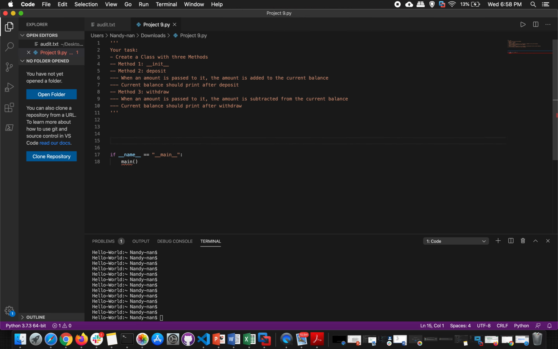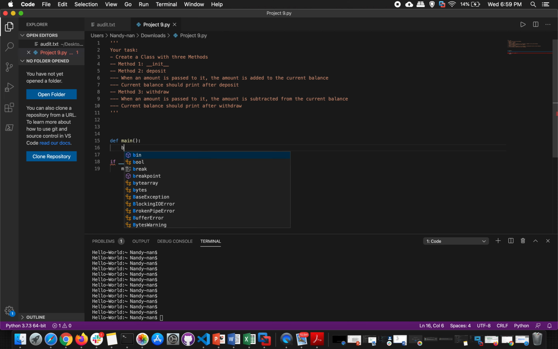We're going to use main because it's a socially accepted way of starting off our code. So at the bottom of our code we'll have if name equals main, and if so, we'll kick off main, which is the main function of our code. That function will contain the bulk of the work.